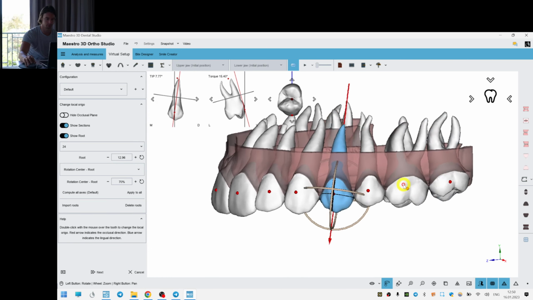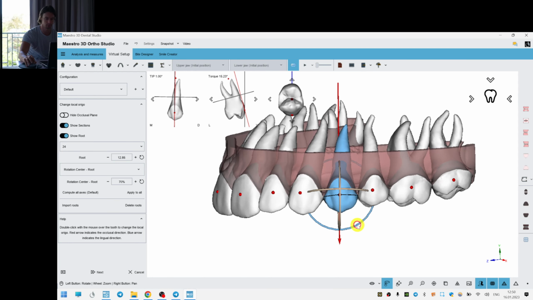So we're ignoring the actual roots anatomy.